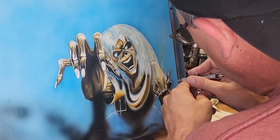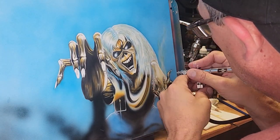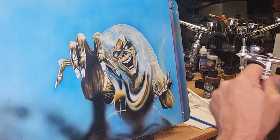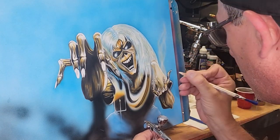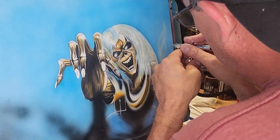All right, now I have some detail white loaded up in the gun, and I am just going to start fogging in the flames. I'm not going to use any stencils here. I'm just getting the flow of the flames. Keep it light. Keep it soft. Just get your flow going.